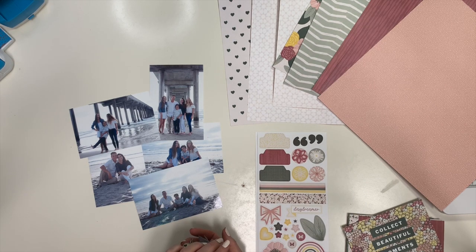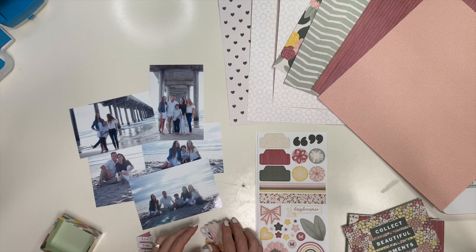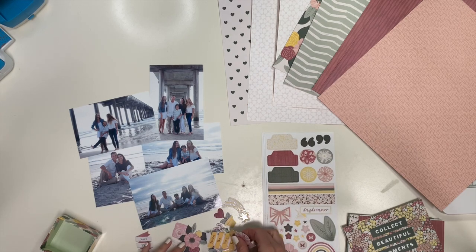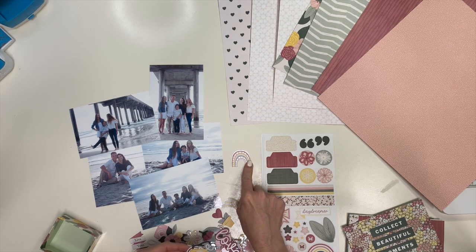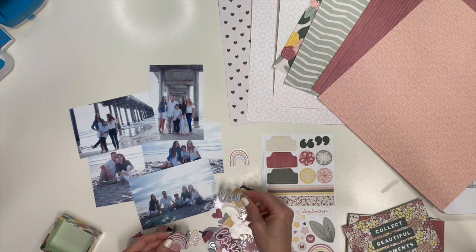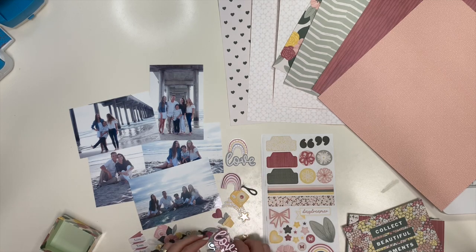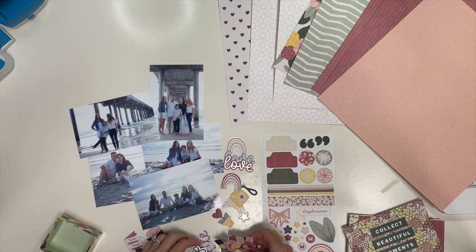Okay, so I might speed this up here and there so you don't have to sit through me trying to figure out what I'm doing. But yeah, so I'm just gonna kind of look at these, see if there's anything I have to have. Maybe I use the rainbow here if I can't use it in the paper. Cameras are all right. I like the love. There's a lot to choose from here. Holy cow. There's another love if I want it in a different color.